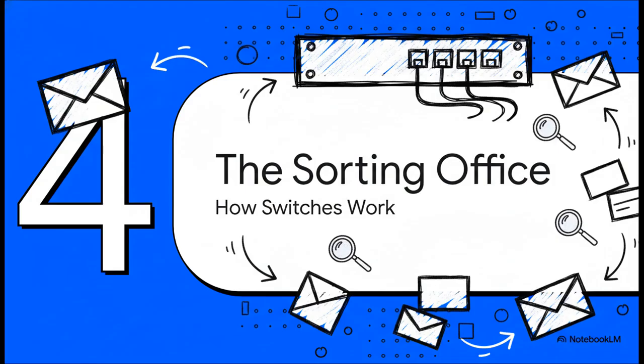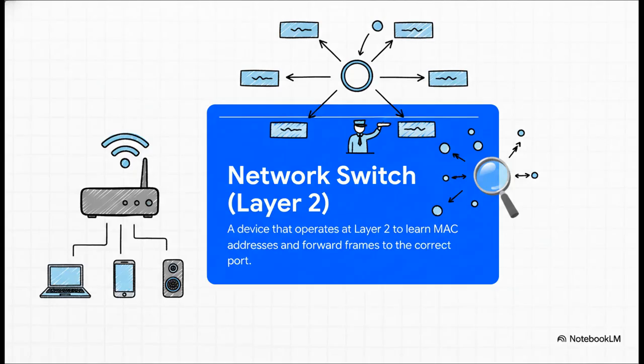Okay, so we've got our data in an envelope and it's stamped with a permanent physical address. Now what? Well, it heads off to the network's local sorting office, and that job is handled by a piece of hardware called a network switch. If you have a regular home router, it almost certainly has a switch built right in. You know those few Ethernet ports on the back? That's the switch, and its job is to be an intelligent traffic cop. It doesn't just blindly send data everywhere. It actually reads the destination MAC address on every single frame and makes sure to forward it only to the port that leads to the correct device.